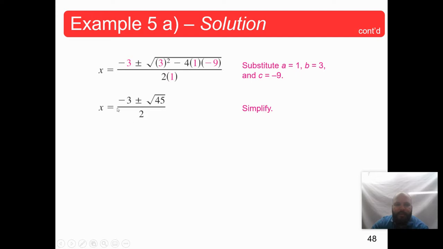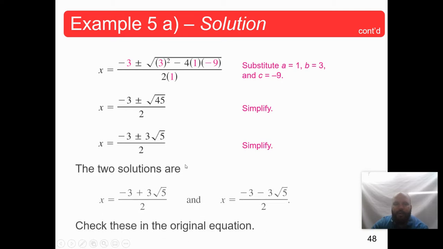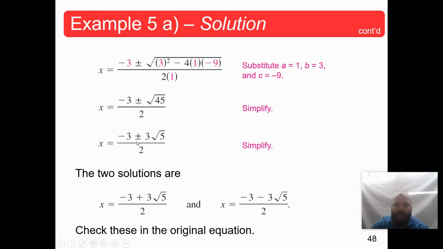And so this simplifies. 45 will simplify a bit more. 9 is in 45. 45 is 9 times 5. So the 9 will come out as a 3 right on the outside, and the 5 is left behind. And then this ends up being your final answer. I do not want decimal approximations. I want simplified radical answers like this. So negative 3 plus or minus 3 root 5 over 2 is your final solution. And it does give you 2. If you're confused, remember the plus means you would add it and then you would subtract it, and there would be 2 different answers.